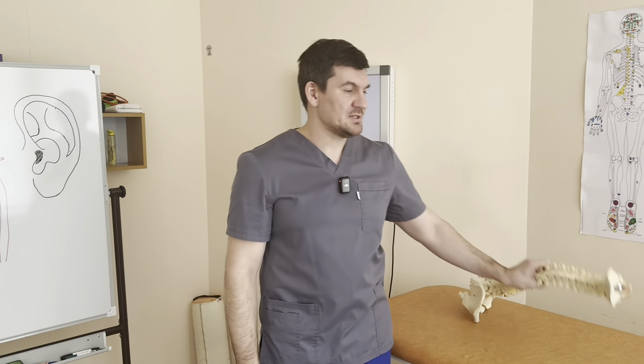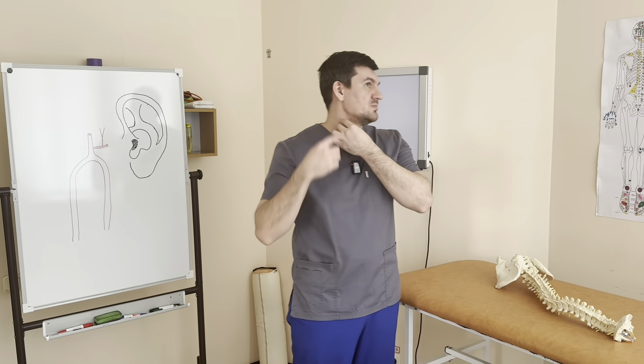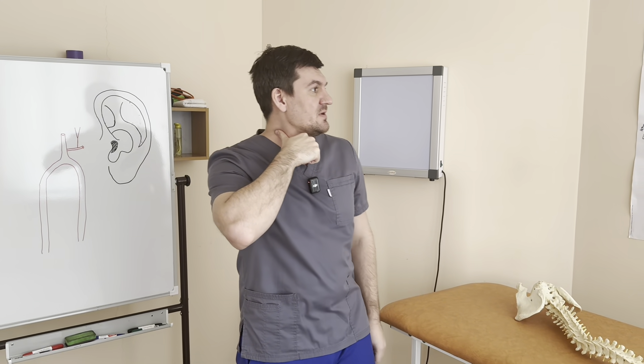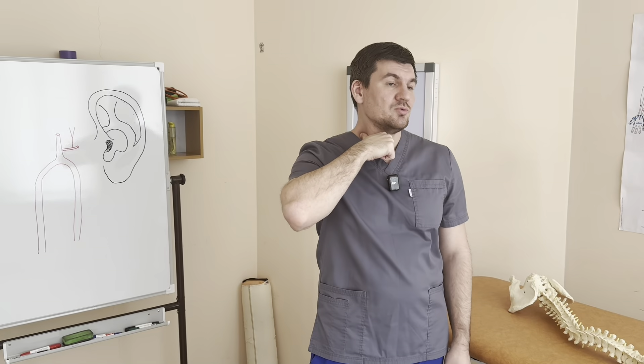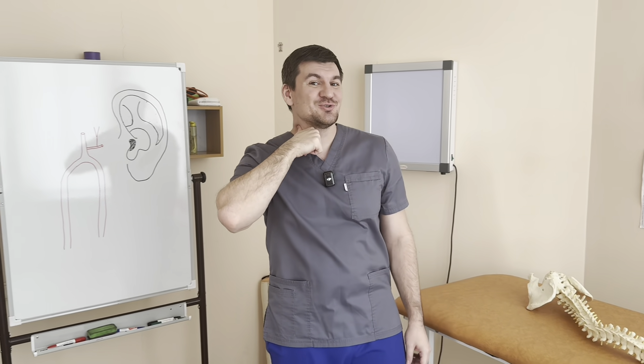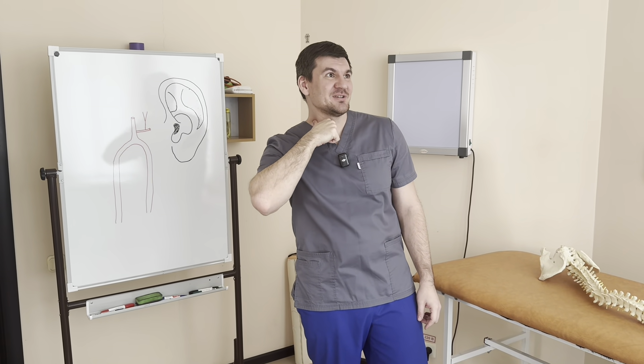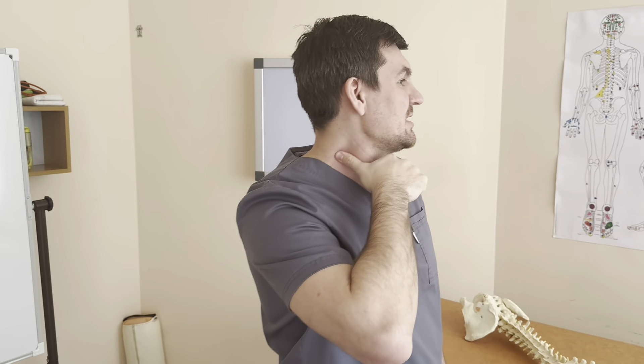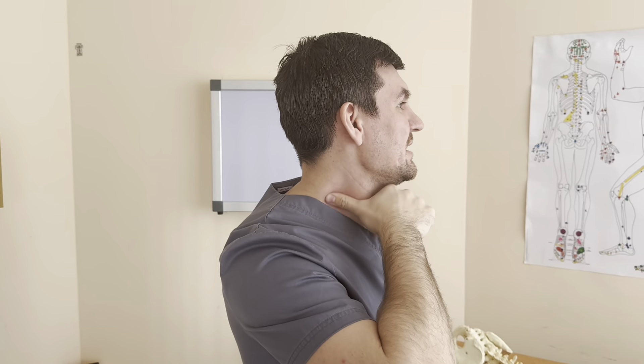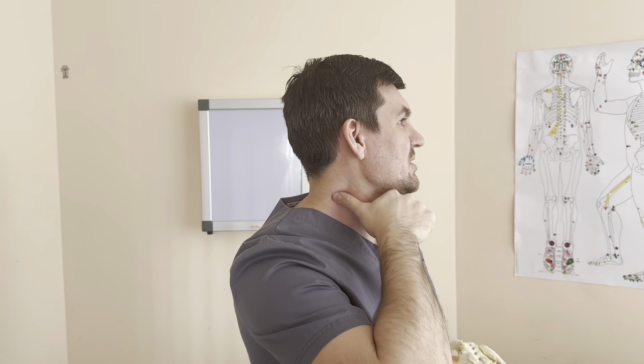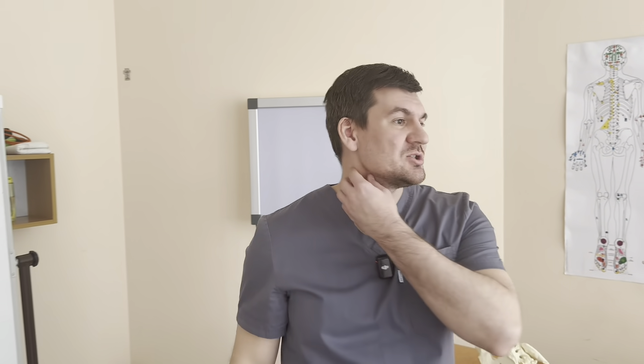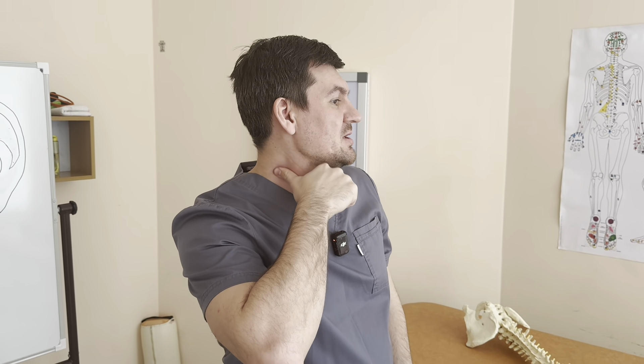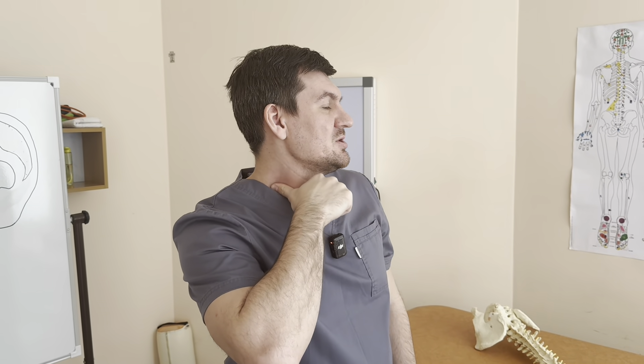How to act on it? The scalene muscle is located there - if you will search for it yourself, it's behind the sternocleidomastoid muscle, thick enough and painful at the start. You need to learn to massage it with your hands. And there is not just one muscle in the company - there are two more scalene muscles, they have their own vibe there. A vascular nerve bundle passes between them. Here are the anterior scalene muscles, the middle and the posterior ones. You need the anterior and middle ones, but when you will massage it, you will get to all of them. So your task is to slightly turn the head, find the sternocleidomastoid muscle, find the posterior edge, find such a dense area of tension - this will be the scalene muscle.